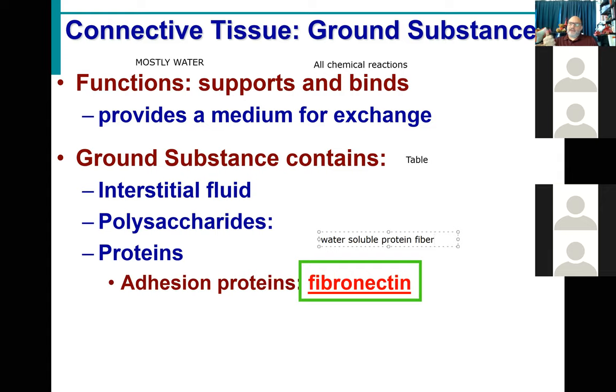Remember, we said that all connective tissues have to be made up of cells and matrix, and that matrix has to be made up of fibers and ground substance, right? If you had a bucket of blood sitting in front of you and you reached in with your hands and pulled it around, would you be able to pull any fibers out of that? Are there any fibers that you notice inside of your blood? No. And the reason for that is because the primary fiber in the plasma of our blood is this water-soluble fiber called fibronectin. And most of the time, hopefully you never see it.